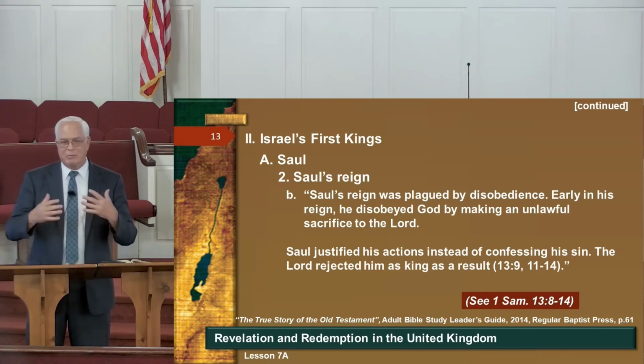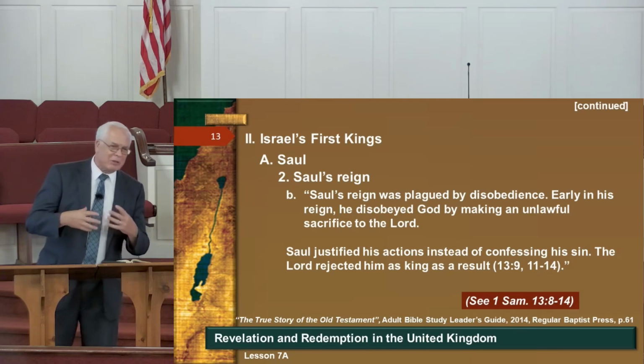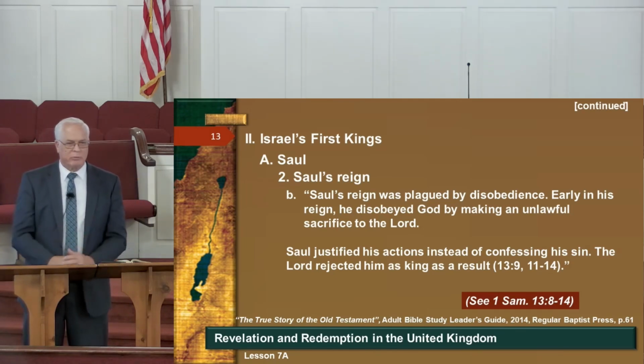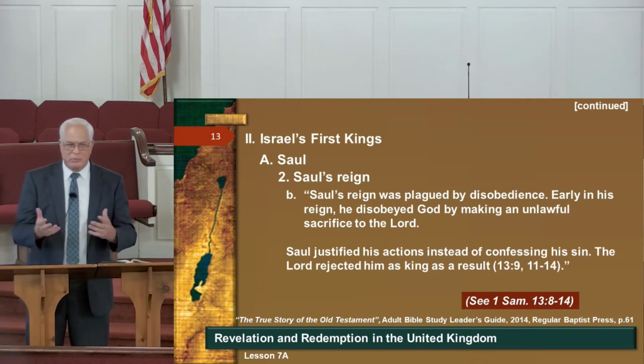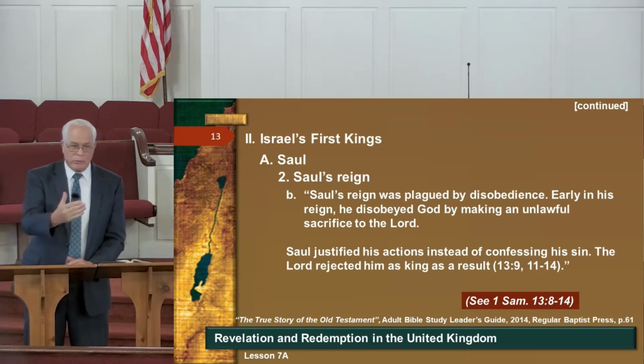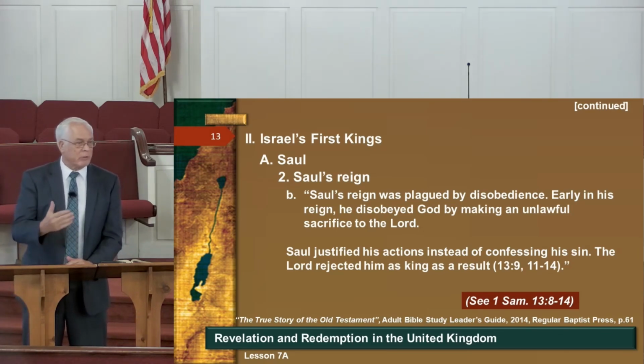And he says, I did it reluctantly. I didn't really want to do it, but I did it anyways. All these excuses. Being disobedient and having excuses, you're still disobedient. And that disobedience led to what? Samuel said, the kingdom is not going to be yours. It's going to be taken from you.